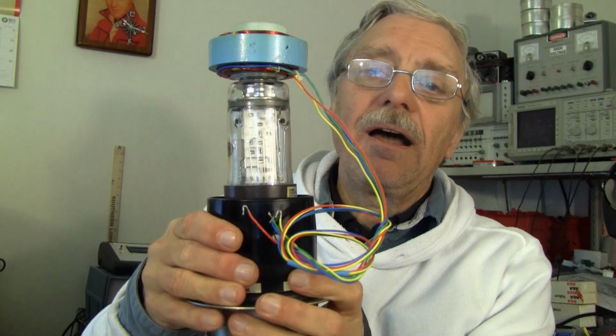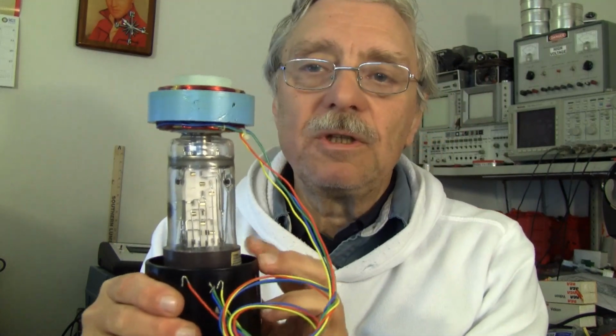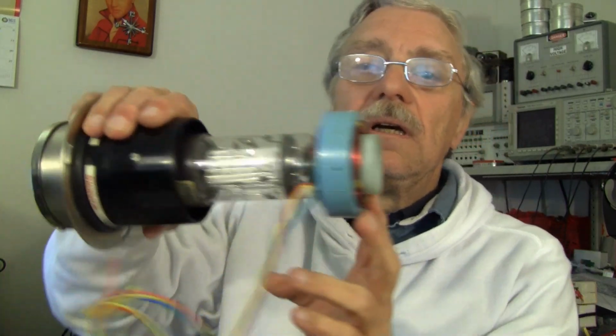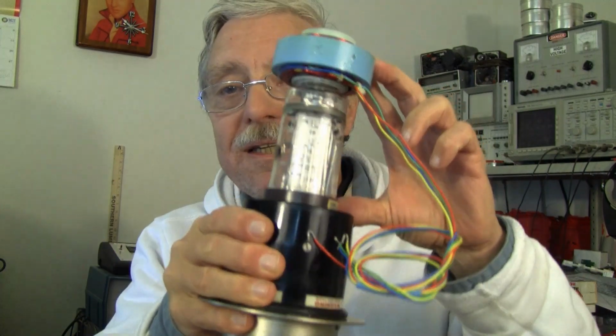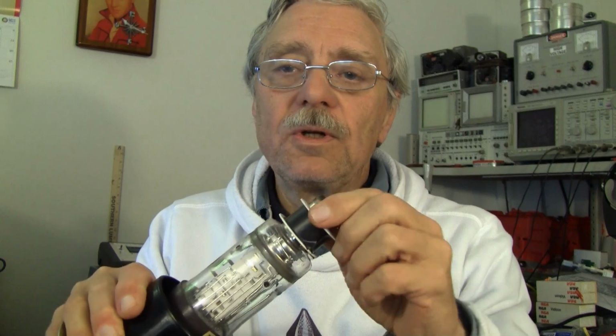So having gotten that out of the way, the DissectorCam project. It will be based on the ITT FW130 image dissector tube. I'm guessing the era of this tube is somewhere between 1968 and 1972. This is a very late generation tube. The steerable photomultiplier tube.